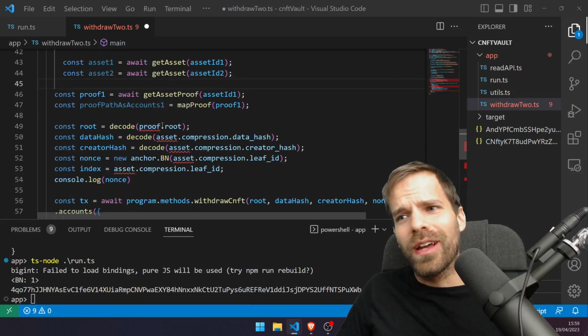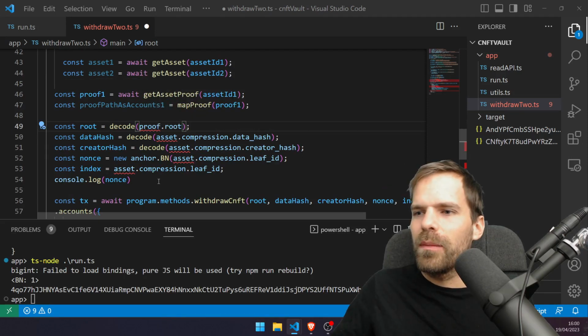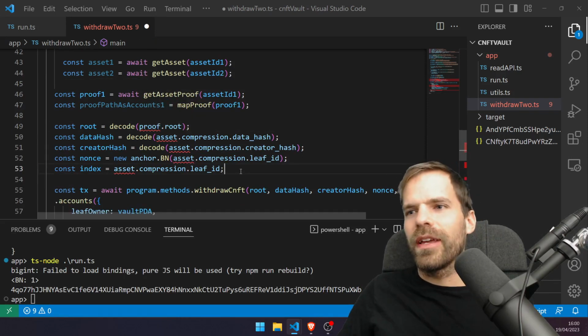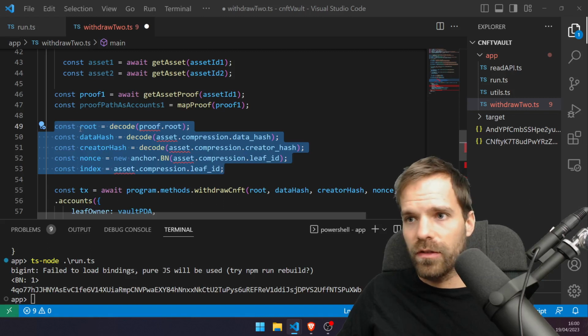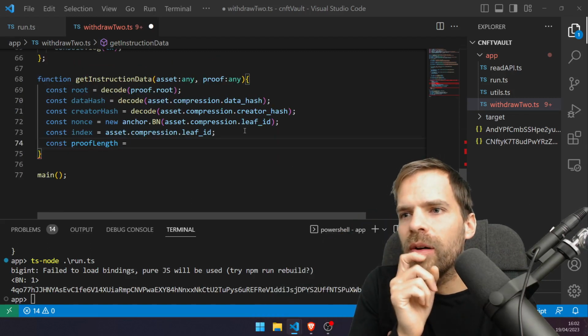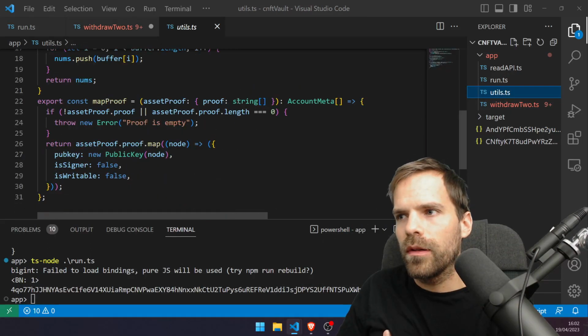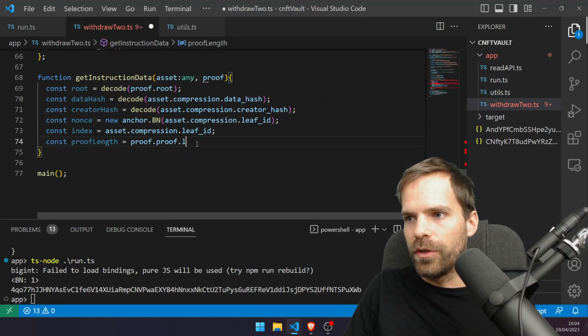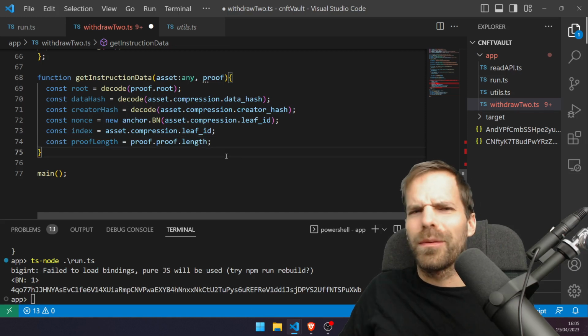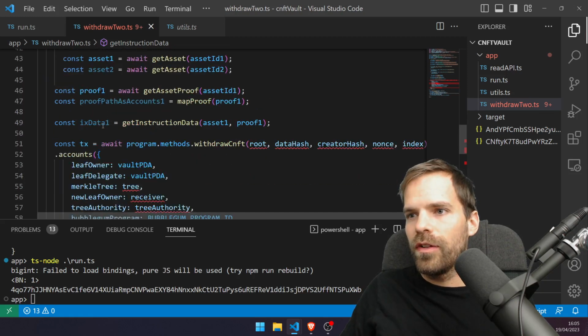Yes, I could do nice functions and stuff, but I mean, this block here, I could... Okay, fine. I'm gonna make a function for this. So how do I get the proof length now? The proof is actually a string array. Proof.length. Gonna be fine. Then I'm just gonna flatten this.